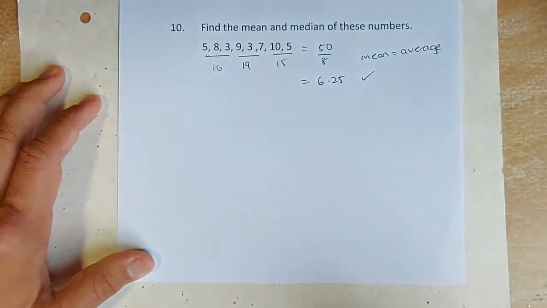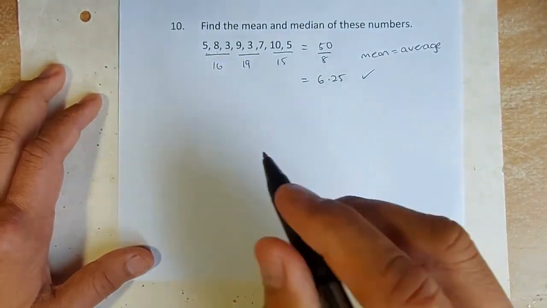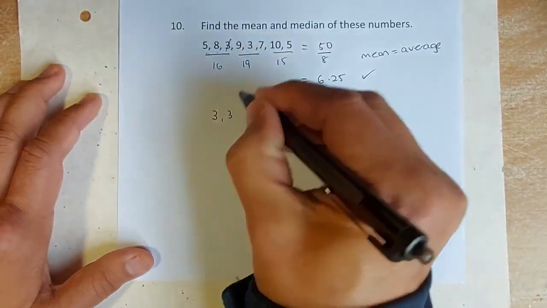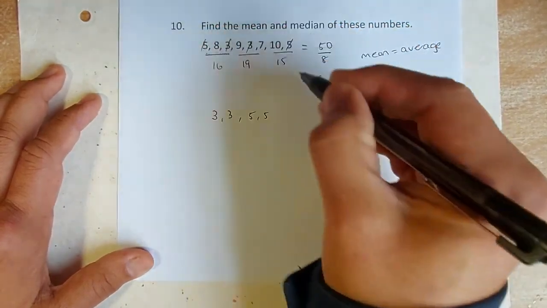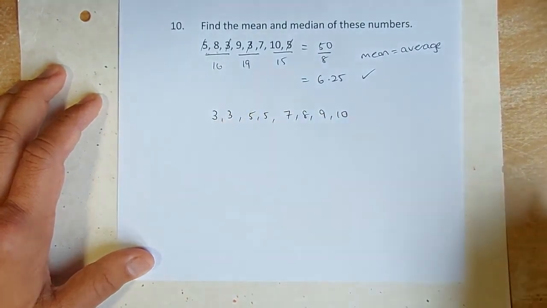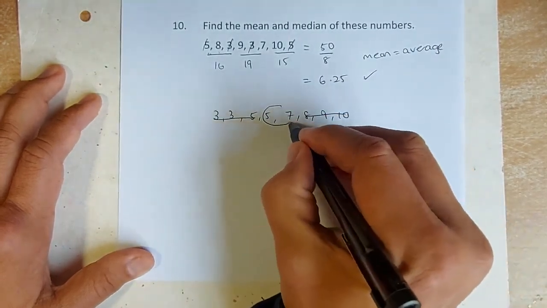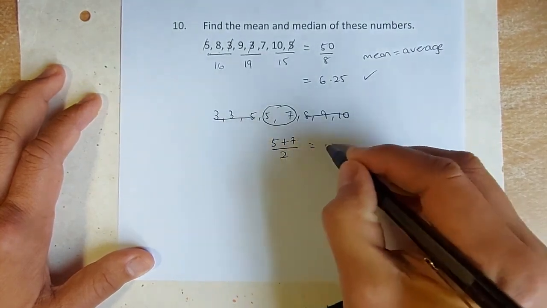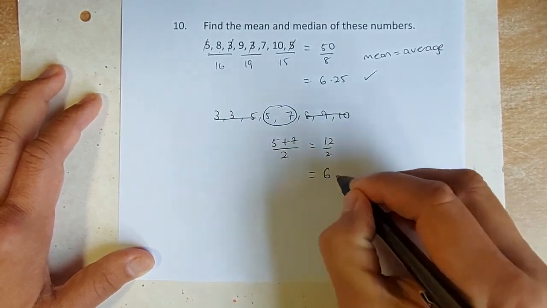And to find the median, you do not just find a middle number. Before you do that, you have to arrange them from the smallest to the biggest. So we're going to arrange them: 3 is the smallest, followed by another 3, and then we have 2, 5, cancel the 5, and then we have 7, 8, 9, 10. To get the middle number, you cancel 3 from the front and 3 from the back, and the 2 middle numbers are 6 and 7. So what you do, you add the 2 numbers together and divide by 2, to get the average of 2 numbers. 5 plus 7 is going to be 12 over 2, and the median is 6.